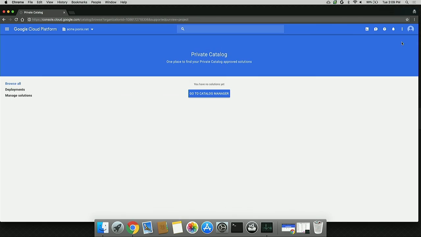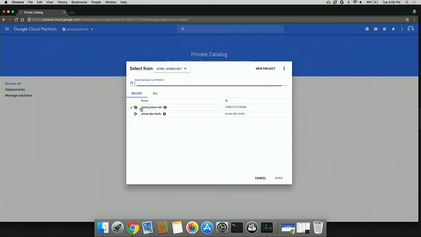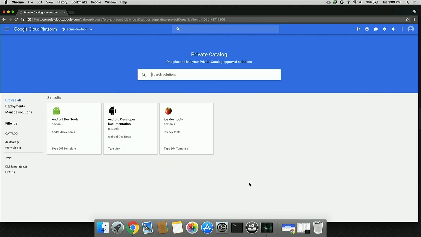Now I'm going to go to the end user view of the private catalog. So I'm at the org level, which is why you don't see anything right now. So if I go to the project level of where I just shared those solutions to, you can actually see the three solutions that I created. All right, so now let's go into one of these. Oh, actually, no, before I go there, so basically, you can see the different catalog names that I entered earlier. So I mentioned that was important because this is what your end user is going to see.